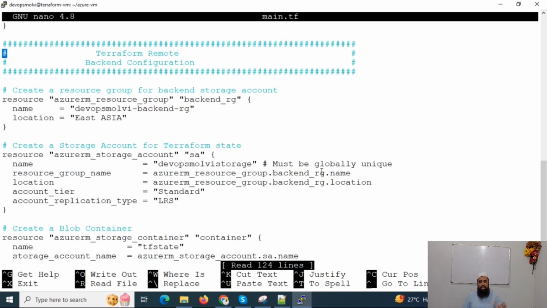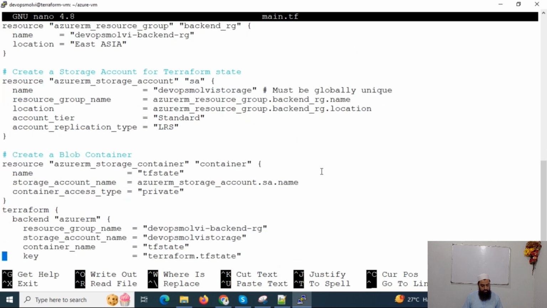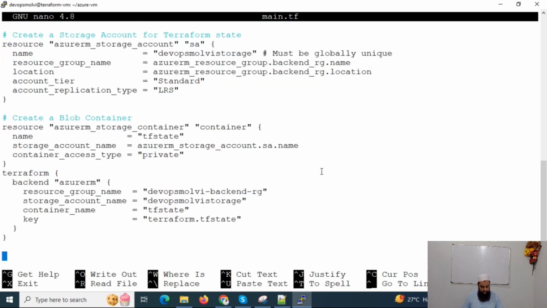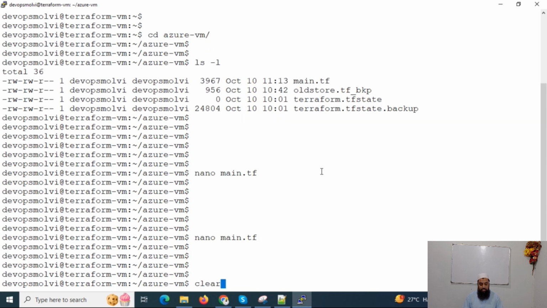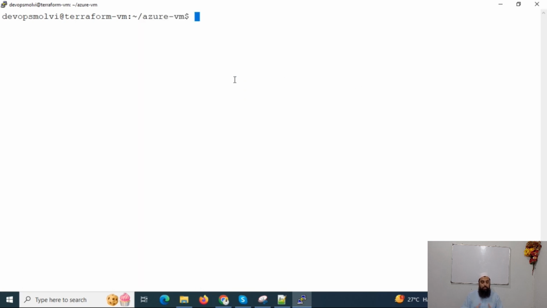So you don't have to worry, just clone it or copy the content of the file, and you can run it on your local Linux VM. Everything is ready. We just have to run Terraform commands so that we have a storage account, and our backend configuration is completed for our terraform.tfstate file.